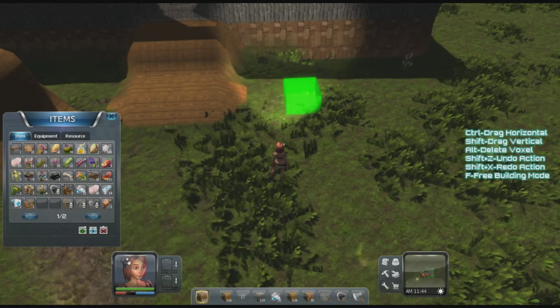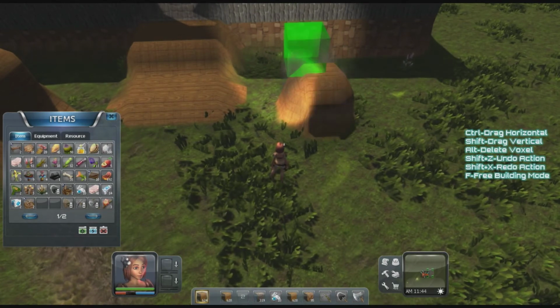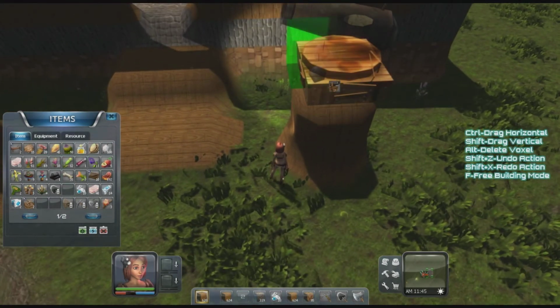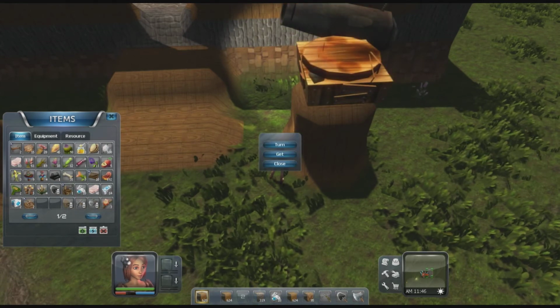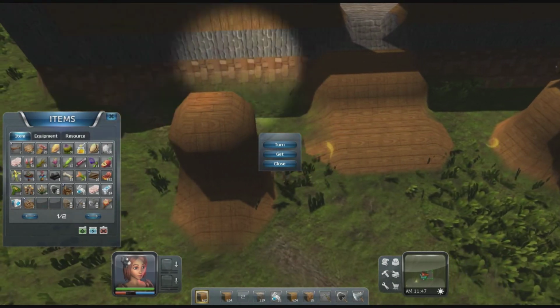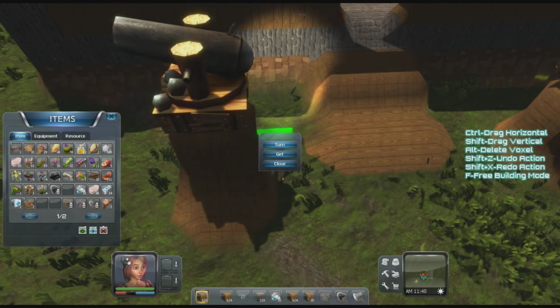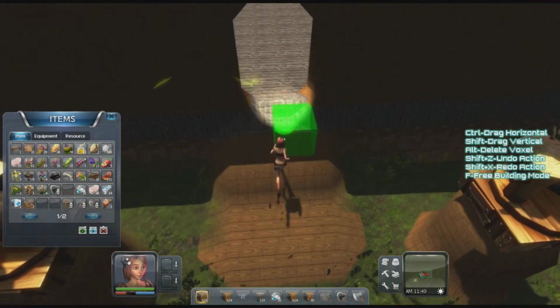Go right over here. All right, now I've got some cannons. Turn it that way. Got another one here. And we'll just leave it that way.